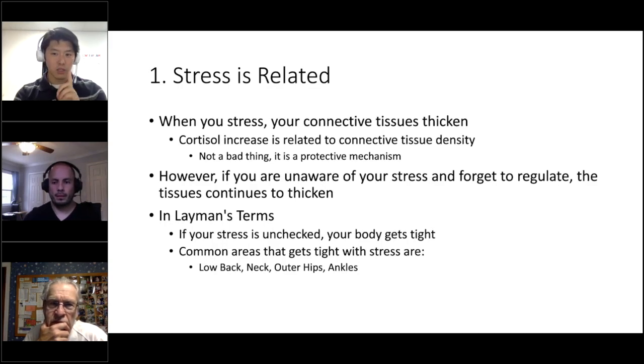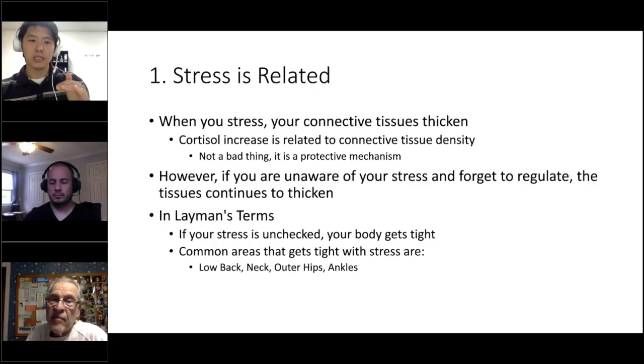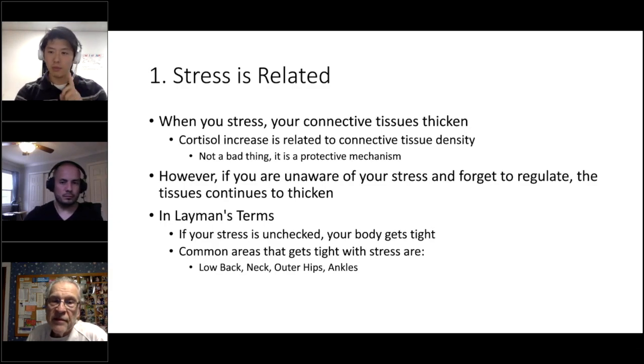When you stress, the reason, so this is the thing that I'm going to tell you, right? Many people think, oh, I'm stressed, but it's not related to my pain. It might not be a direct relation, meaning it might not be the direct cause of it, but it has a huge effect on it. So when you stress, right, a hormone called cortisol comes out. And what they're finding out with a tissue called fascia, which is all over the body, is that the cortisol increase also relates to that fascia or tissue thickening. They get tighter, they get denser.